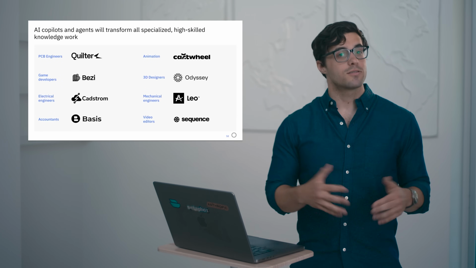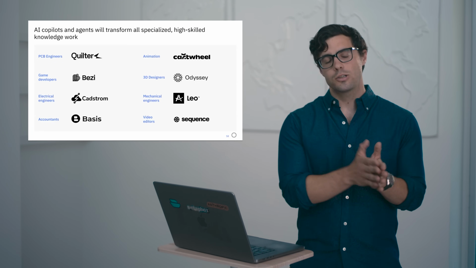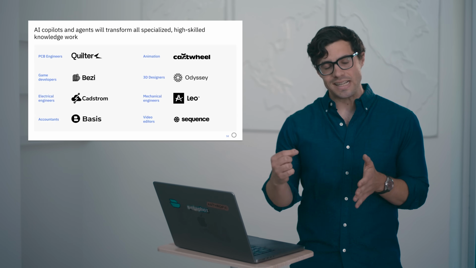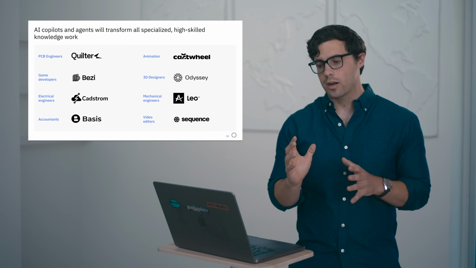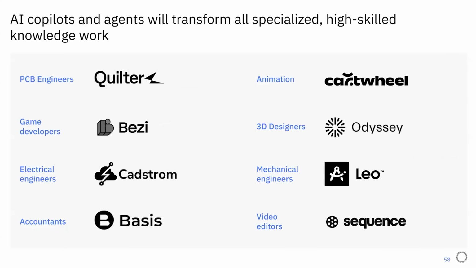Bridging on the idea of software engineering copilots, this idea of copilots and agents also applies to basically all other forms of specialized and particularly high-skilled knowledge work. So we see Cursor-style products in all of these other domains, including areas like PCB engineers, game developers, electrical engineers, accountants, 3D designers, mechanical engineers.